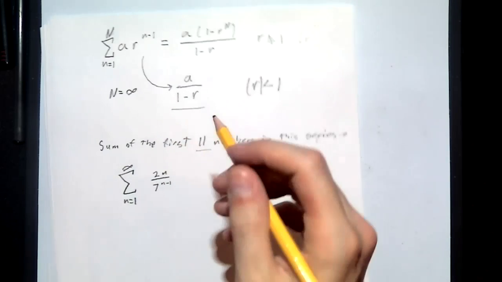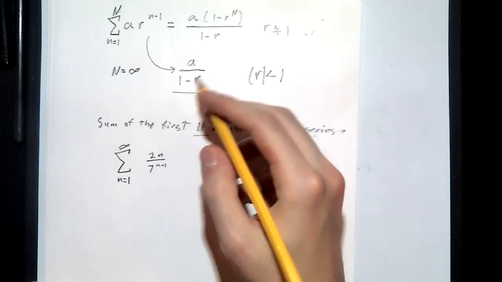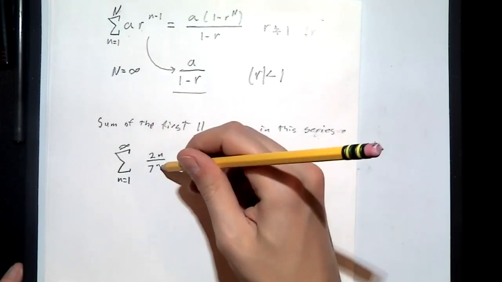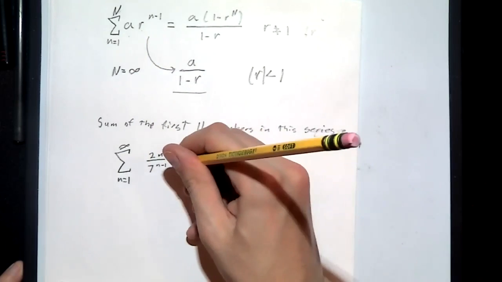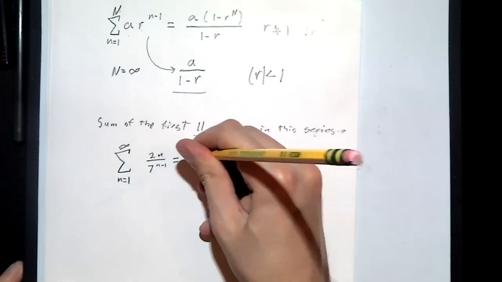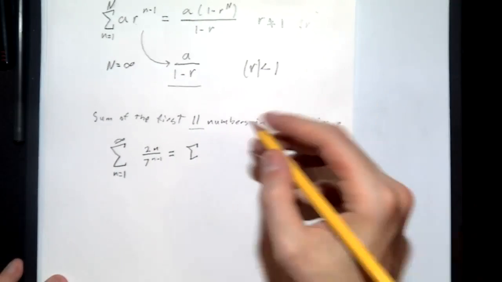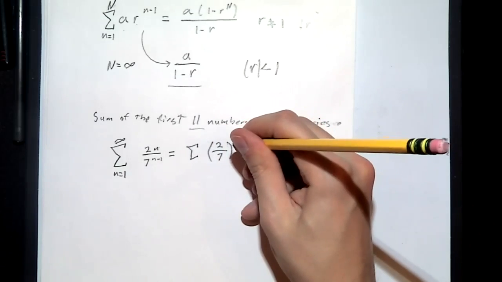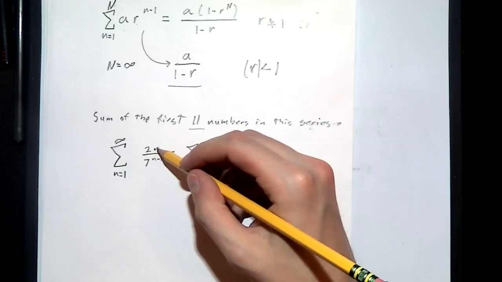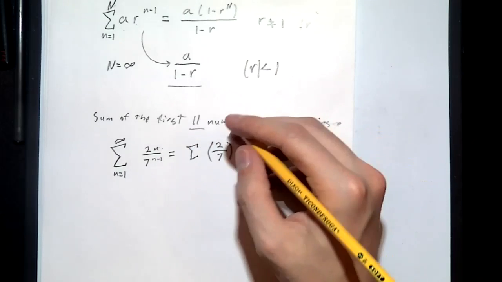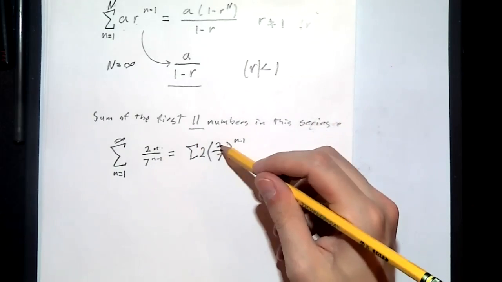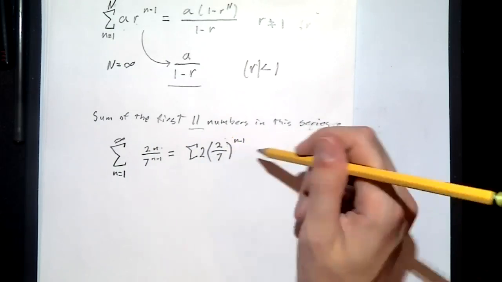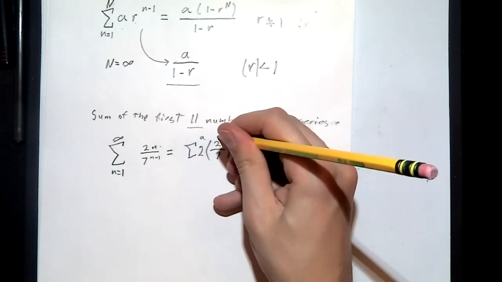So because we have to find an r and an a, we can do a kind of distributive property here. Sorry about the ugly summation sign there, this would be 2 over 7 to the n minus 1, so both would be to the n minus 1. This is to the nth, so we'd have to multiply by 2. If we distribute that back in, we'd have 2 to the n minus 1 times 2, which becomes 2 to the n, and then 7 to the n minus 1 stays. So now we have our a and our r.